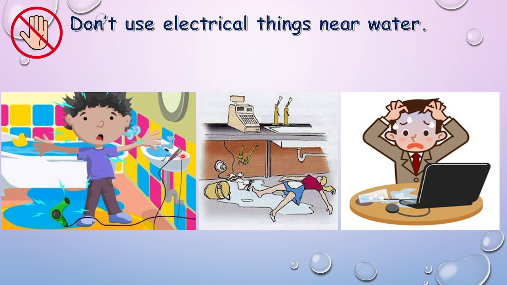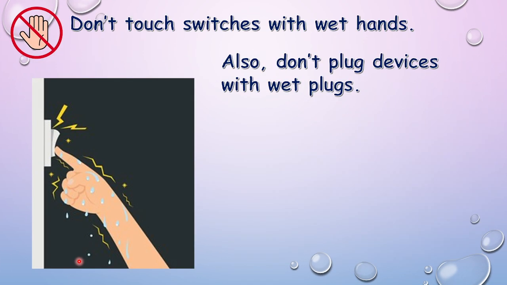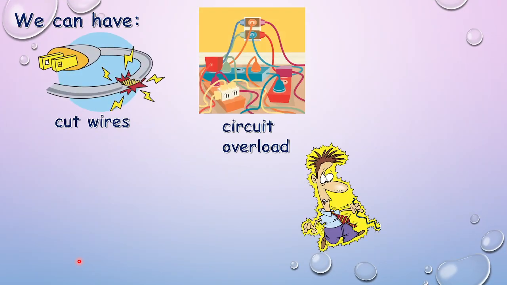Another one, do you know extension wires? The plug like this, the one that is like this. This one is called an extension wire. The one that you put on the floor and you connect it to have more plug sockets, right? Do you know this one? That's an extension wire.